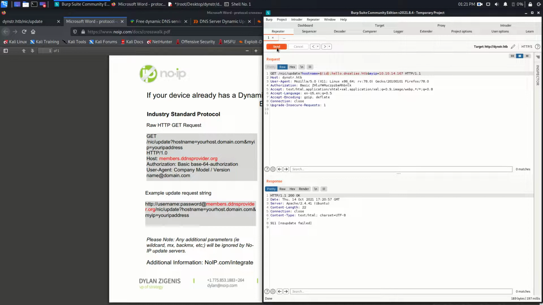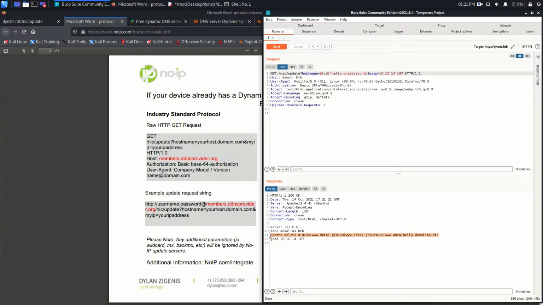ID, and nope. What else can we check? Let's try this ID, and yeah, that's better. So we found the remote code execution finally. Great.